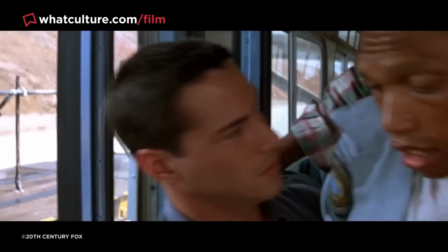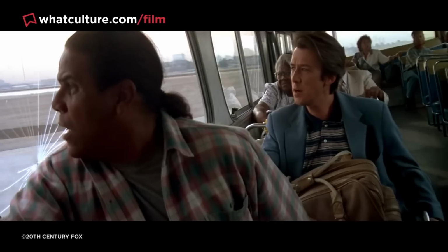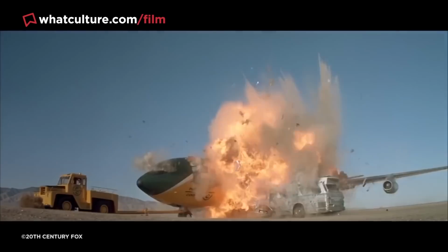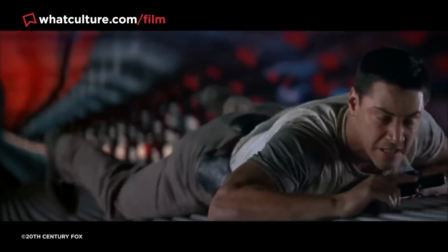Though there's never much doubt that Jack will eventually find a way to save everyone on board, the trailer unapologetically spoils the fact that there's actually going to be a lot more movie after he's resolved this situation. Beyond showing a shot of the bus colliding with a plane and exploding while the evacuated passengers look on, there's also several clips of Jack and Annie on board a derailing train.